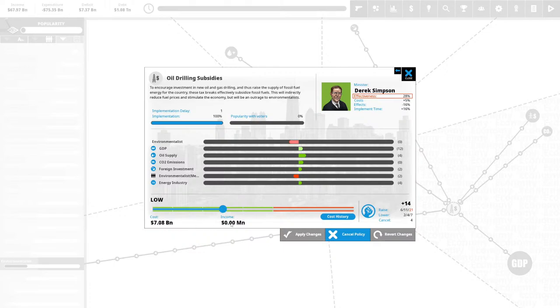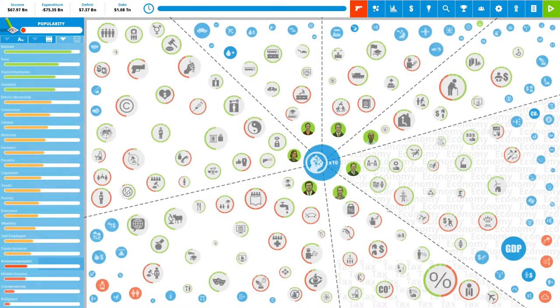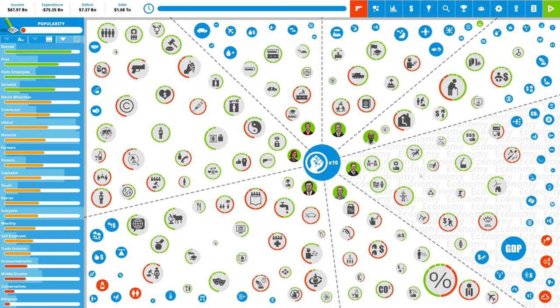That's 7.08. I can cut the federal deficit down to like $300 million a year or a quarter. Thank you. We will do this. So, completely scrap that policy. Boom. That cost 4 political capital. Now we've got 10 left to burn for what we're going to do with the rest of the stuff.